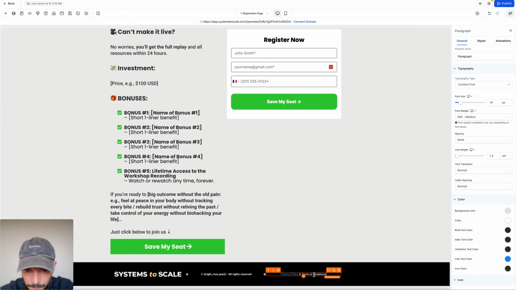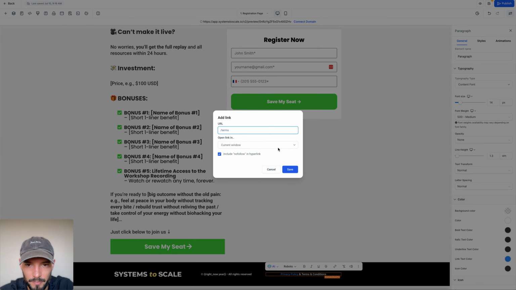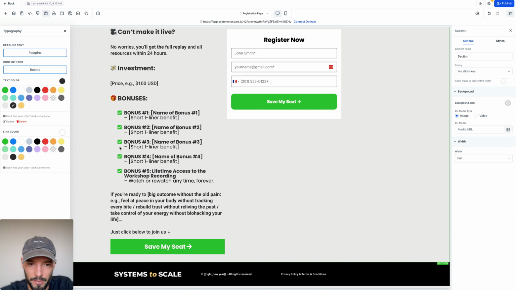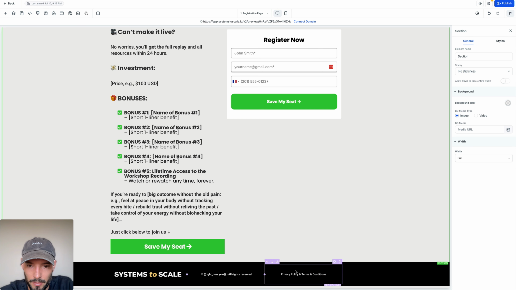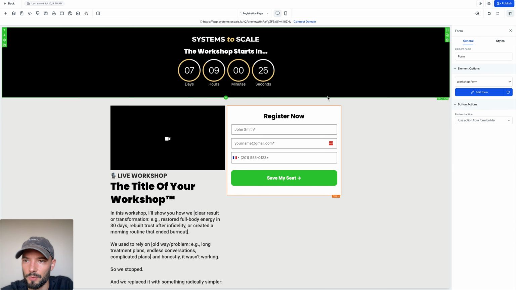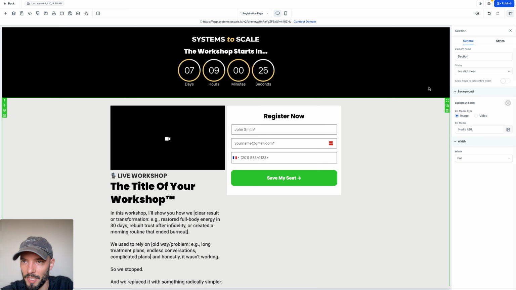And finally, terms, /terms, new window, save, done. So now we have this as a link, and what we can do here is just put this in white. So the links are going to be there, but they're going to be white. Okay, so we can save this. Now, we didn't select a page where this is going, so we're going to go to the next step, and the next step is going to build the checkout page.